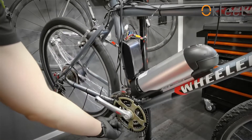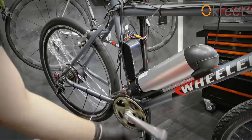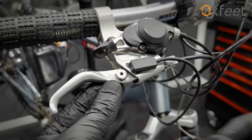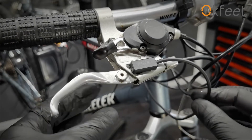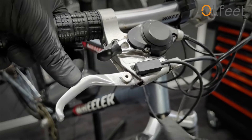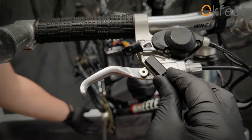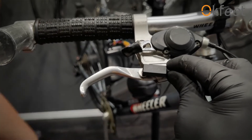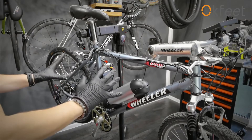We can be riding without the chain because there's a pedal assist sensor. But this braking sensor is not being installed properly — this sensor should be closer to the magnet. When I disconnect this cable, the controller allows me to use the motor; when it's connected, I cannot use the motor because the system thinks I'm braking all the time. It has to be closer — like that — then it works. It works great. Let's organize the cables as neatly as possible, cut the zip ties, and the bike will be ready for testing in the second video.